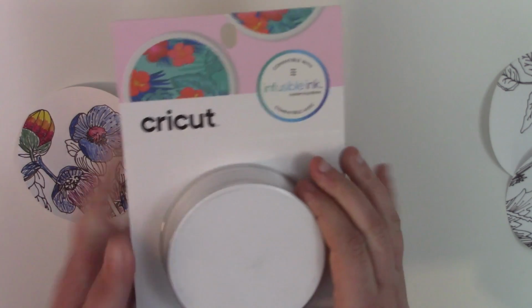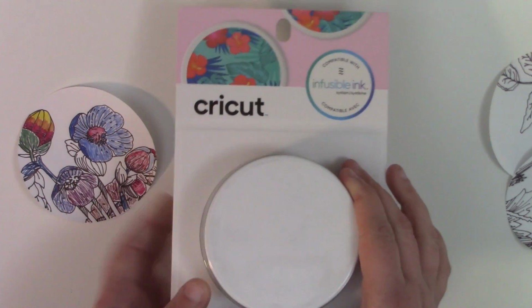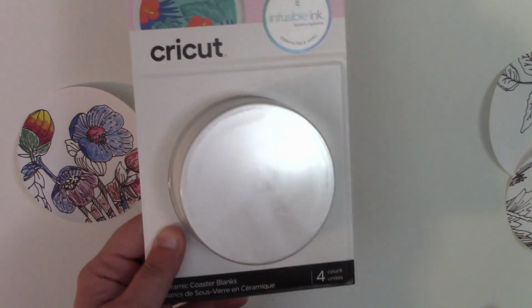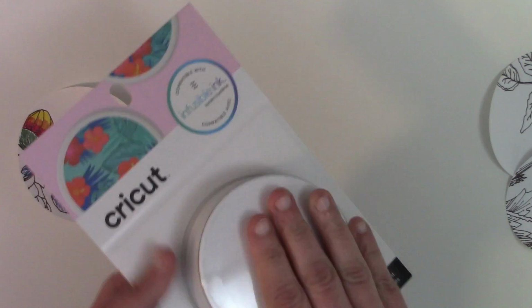Coasters we're going to use. These are compatible with Infusible Ink. You can use sublimation coasters or sublimation blanks as long as they have the sublimation coating, which is basically just a polyester coating. But these are the ones we're going to use. There's a set of four. They're fairly heavy. So we're going to get them out of the package.